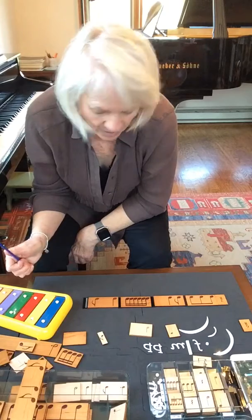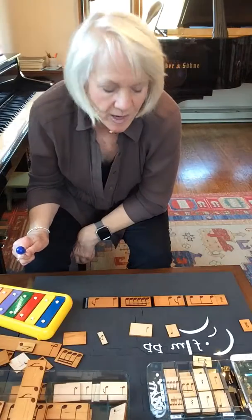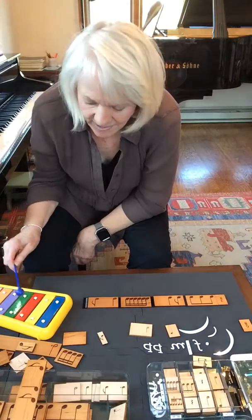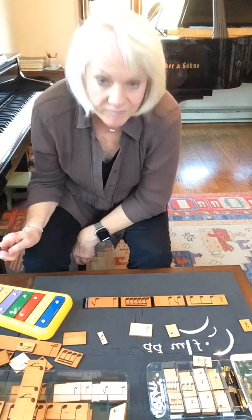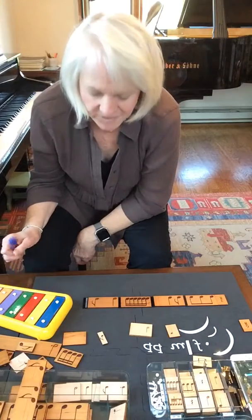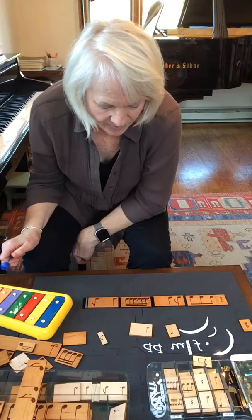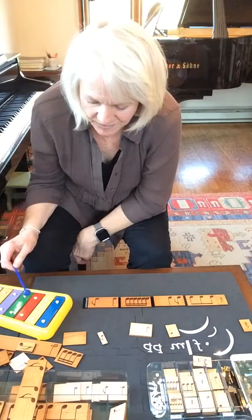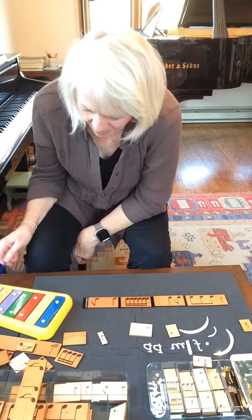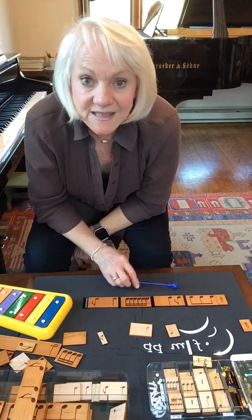Bounce, bounce, bounce, bounce, bounce, bounce. Next measure is bounce, bounce, hold. Bounce, bounce, hold. The next measure is bouncing, bouncing, bouncing. Next measure is bounce, hold, bounce. And the whole rhythm row goes like this. Bounce, bounce, bounce, bounce, bounce, hold, bouncing, bouncing, bouncing, bounce, hold, bounce. So that is that. Bye.